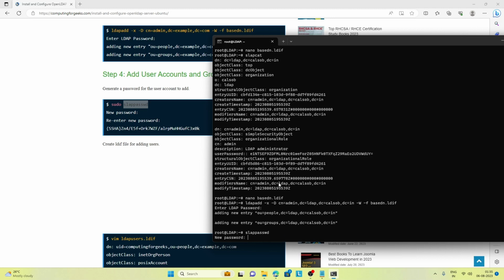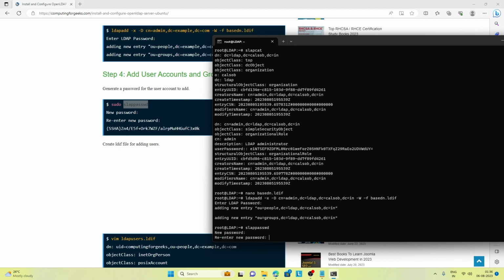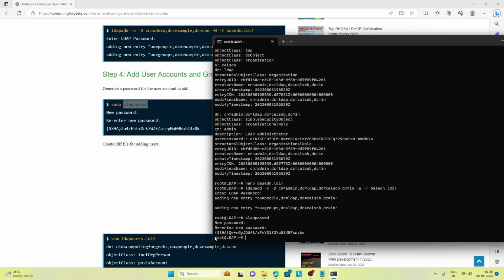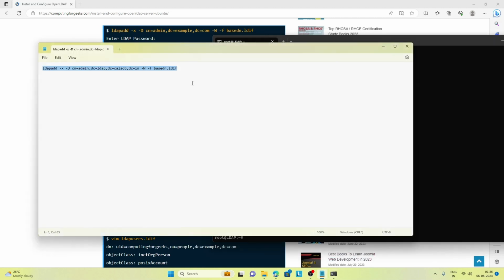Just keep the password secured, and that's it. Okay, so this is my hashed password and we need to keep it somewhere because we will be using it later on.